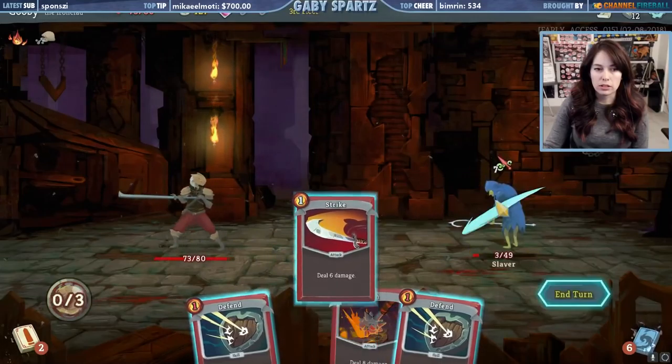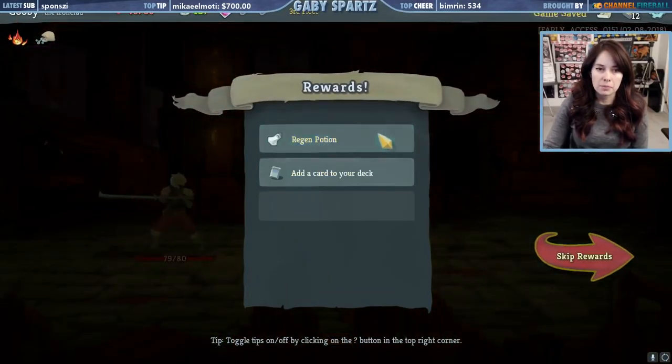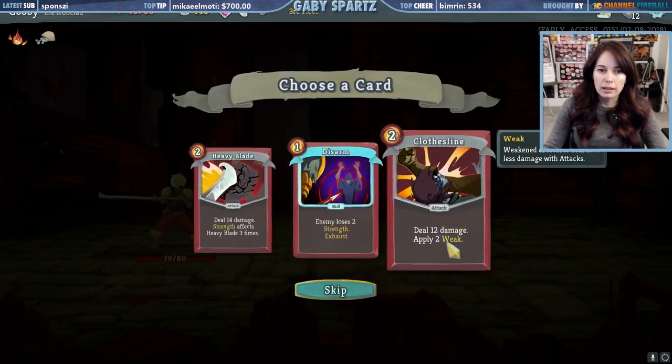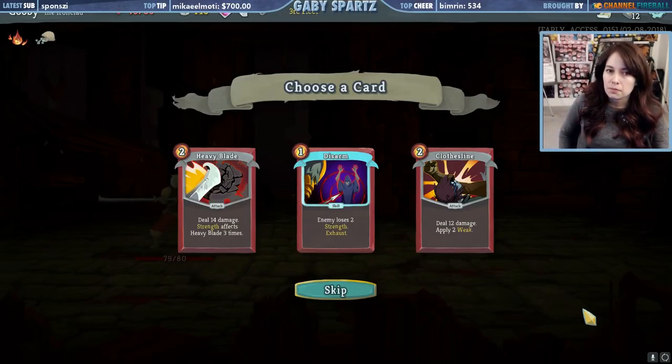Yeah, we can just kill this. And then at the end of the turn, we heal back up to basically 80. Regen Potion, what does that do? Regen: heal 3 HP at the end of each turn for 5 turns. So at a boss fight or something, we want to do that because we'll have a ton of time. We'll get a lot of turns to put that to good use.